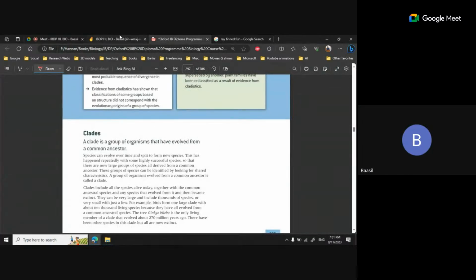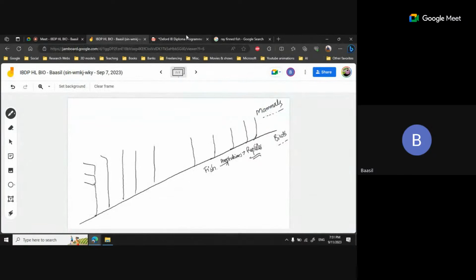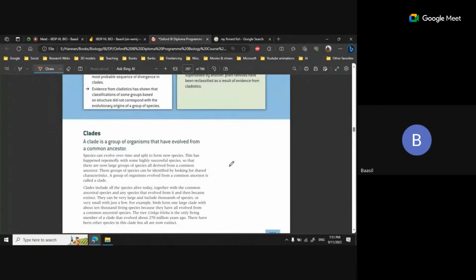So to sum it up, we could say clades are used for evolutionary relationships. The punctuated equilibrium, that is a clade, for example. Or you can change your sentence otherwise, like the clade or cladistics is basically based on punctuated equilibrium. Yeah, basically its roots are punctuated equilibrium or gradualism. So what is a clade basically?